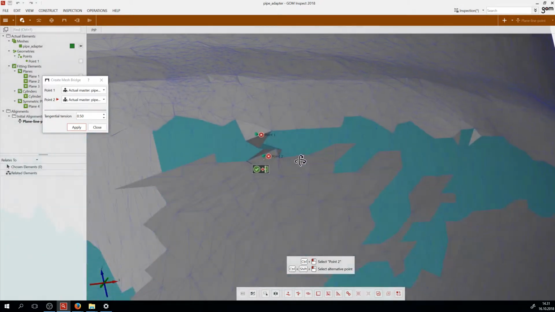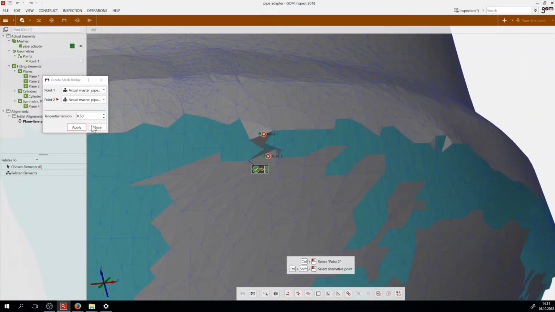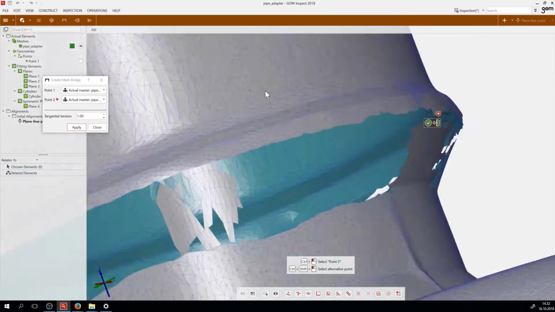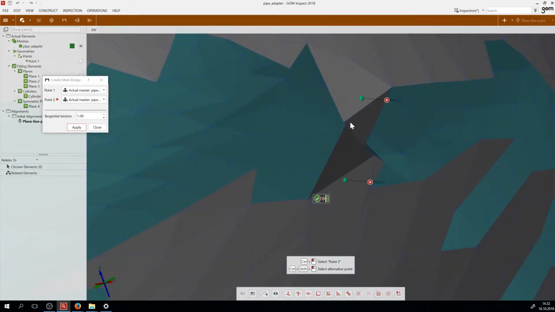Oh, this is not very nice. So let's see if we can change it with this tangential tension. So now I'm changing these values by just scrolling on the mouse. So should it go down? No, it should go up.